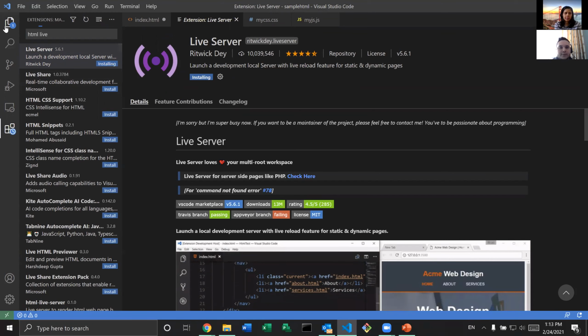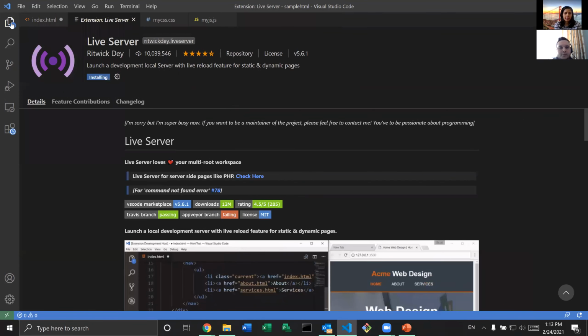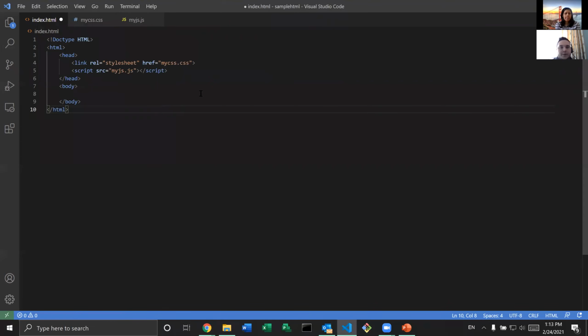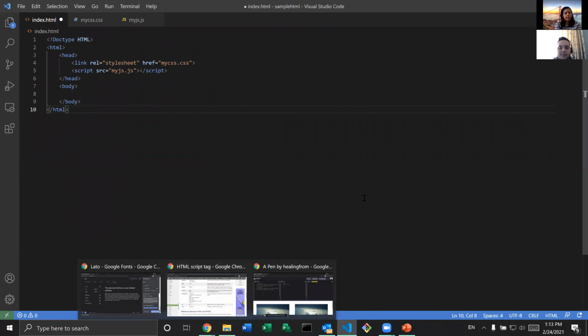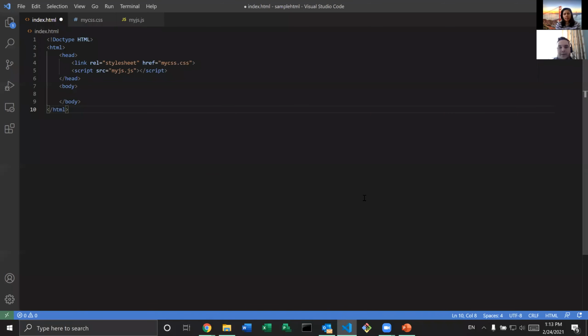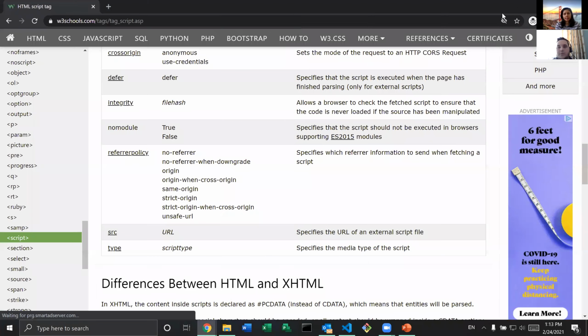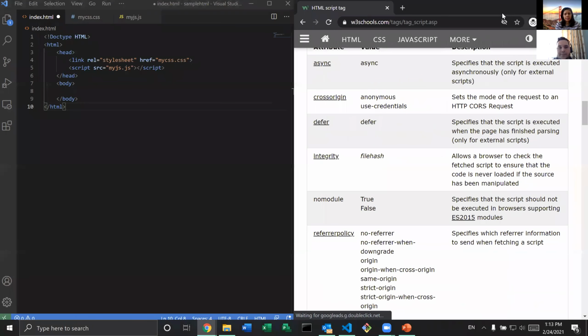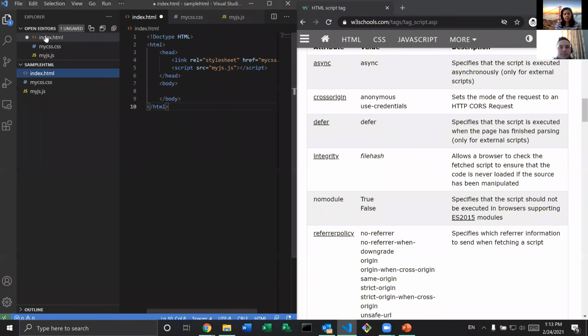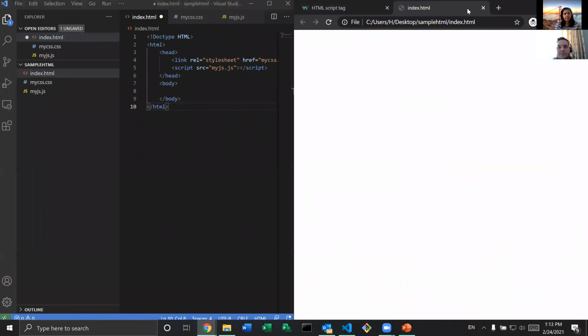All right, wait till that's done. So yeah, like I said before, that's gonna allow me to save, and then that's gonna update my browser right away. So let's have a browser open right here. So I can grab my file and open it in my browser.